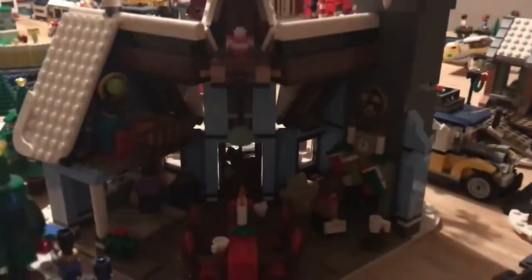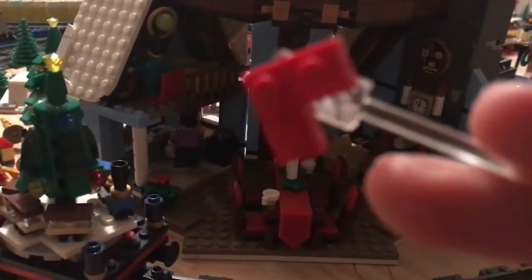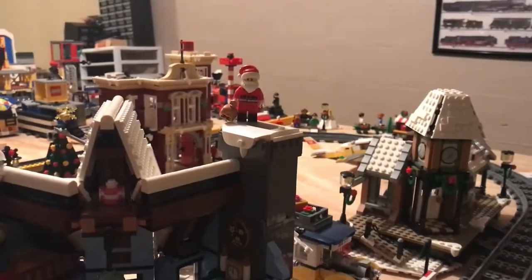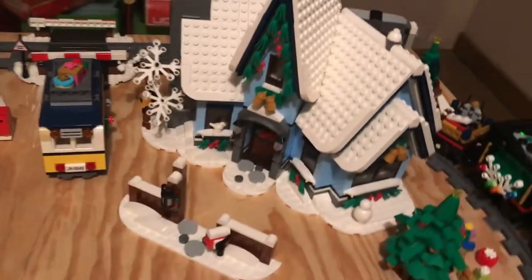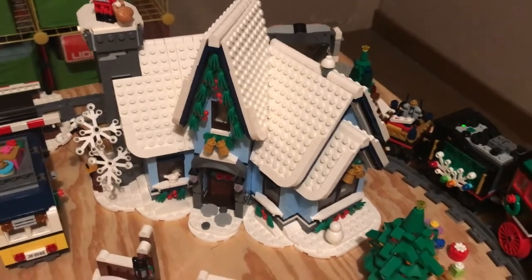And then that takes us to the newest set, which is the Santa's Visit set. So you can see the details with the table, the fireplace, photos, bed with the girl, and the kitchen. And then there's a small gift. Of course, there's a Santa. And then if we want to see the front, we can see that it's a nice sandish blue, just so that it's all kind of winter themed. So that is about all of my Winter Village stuff.